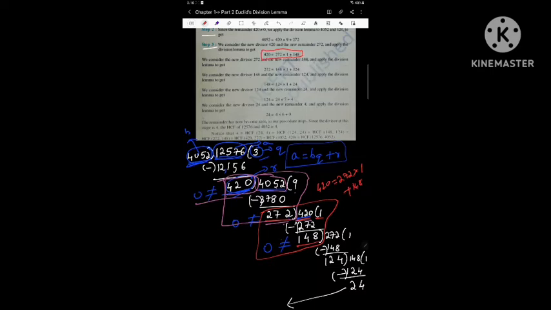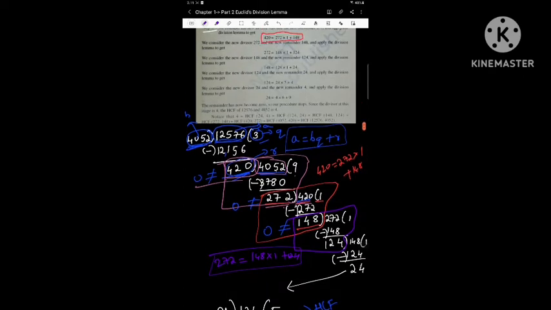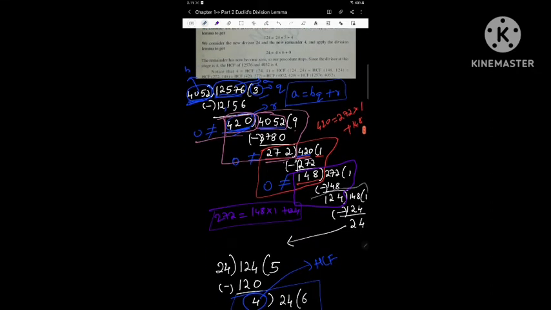So now that is done, and again the remainder is not equal to 0, so we again just continue the process with 148 and 272, and this is again the next step. So here we will write it as 272 equals 148 into 1 plus 124, this step. That's what they have written. See here, 272 equals 148 into 1 plus 124. Now since again the remainder is not equal to 0, we again continue for this stage.